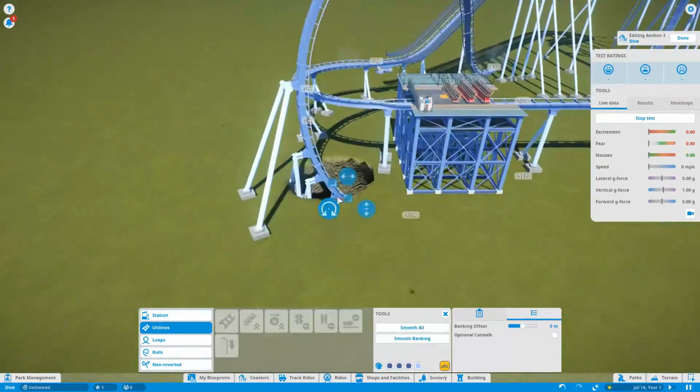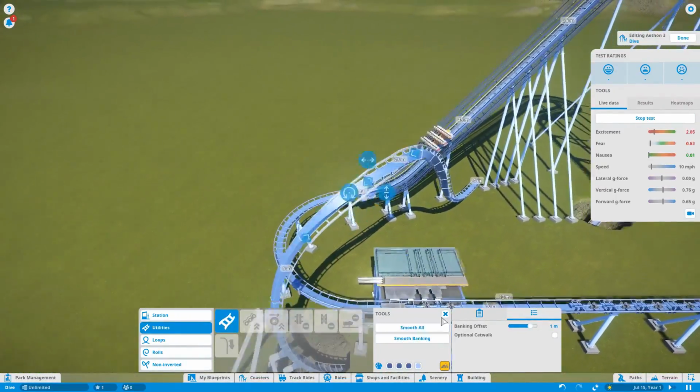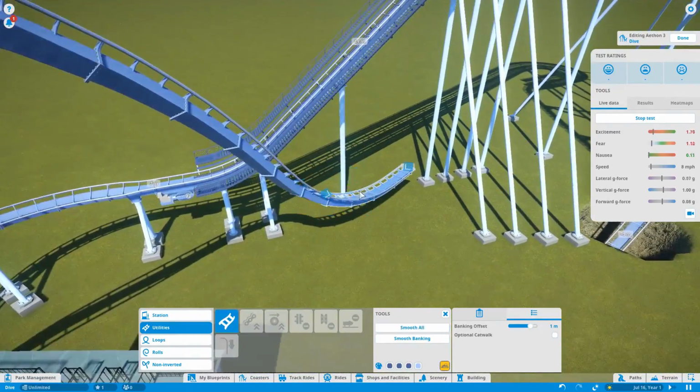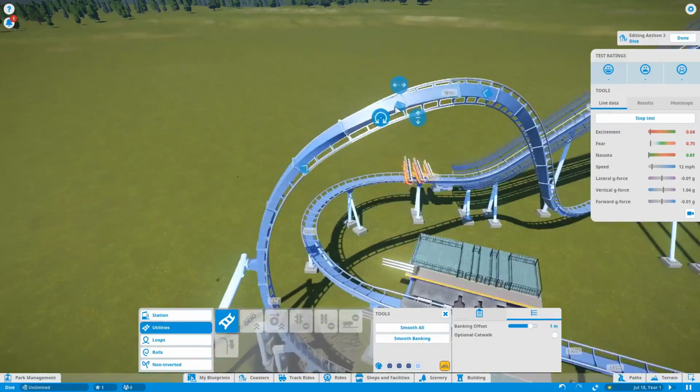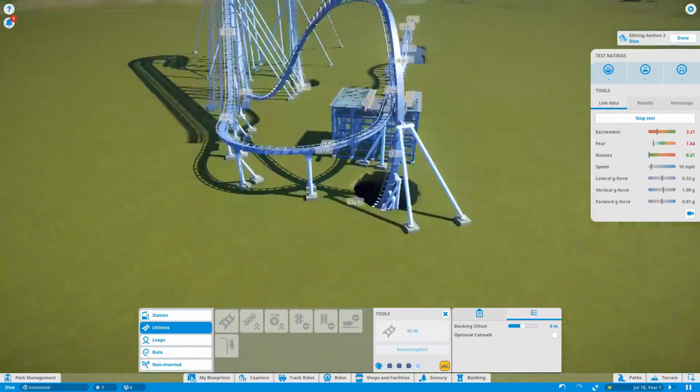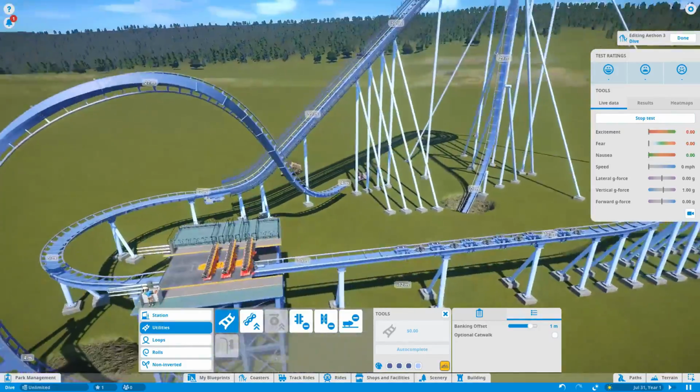I was going to do the brake run earlier in the beginning, but the coaster was just going way too fast to enter the brake run smoothly and still be entertaining. I feel like it was really high up, and I didn't really like the way it looked.